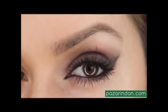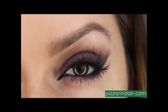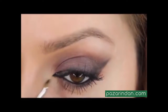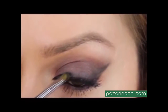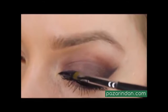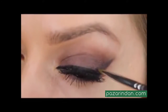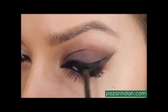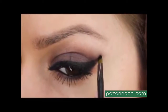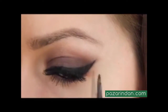So I didn't want to go any further before showing you how it can look solely with eyeshadow, ideal for those of you who prefer a softer look. If you do want to create the cat eye using the gel liner, then this is a great way to learn because you've already got the guide in place on your eyelid because we've used the stencil and the eyeshadow. So all you need to do now is trace over the line. It's very simple and it's a great way to perfect your skills of doing eyeliner. If you find you don't have a very steady hand, you can always place the stencil back over the eyelid and then just apply the gel liner through the stencil.